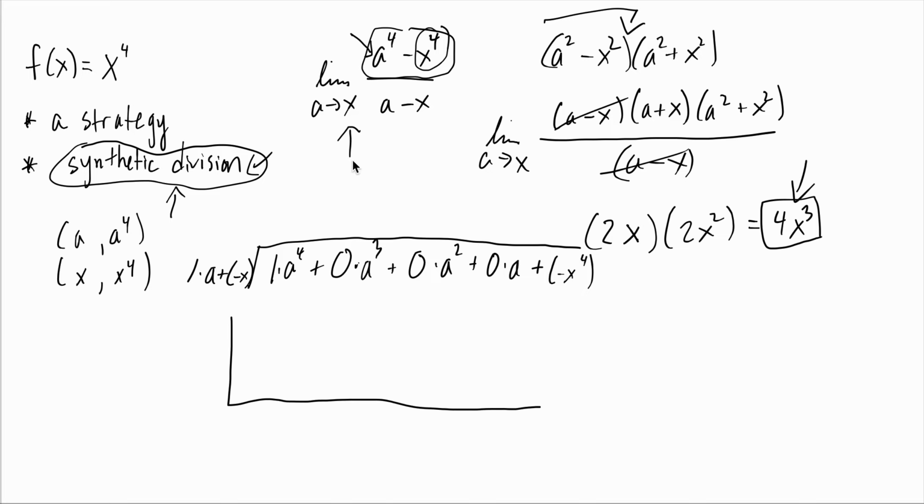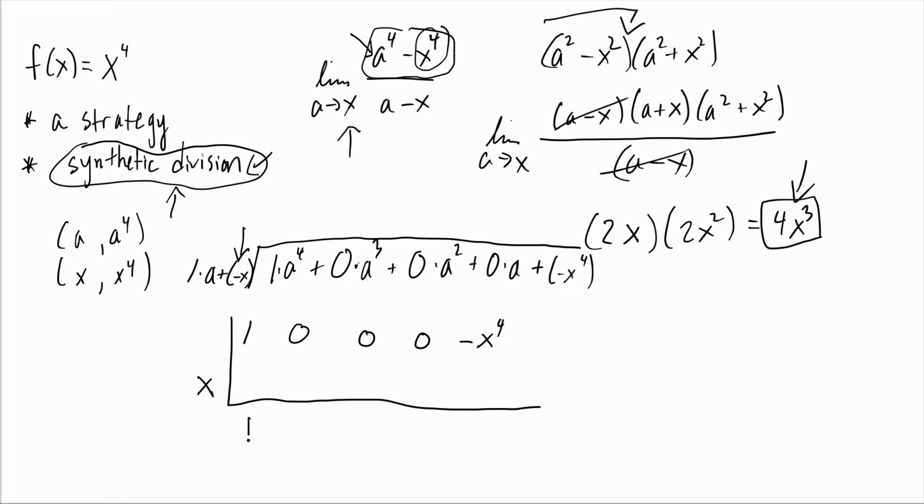All right, so with that, we would take the negative of what the constant is. That's the constant of the divisor. So just an X right here. It's funny, we're putting an X right there. That's because X is a constant. All right, then we write out the coefficients here. We have a 1, 0, 0, 0, negative X to the fourth. That's a constant now. Okay, so then we just proceed as usual.